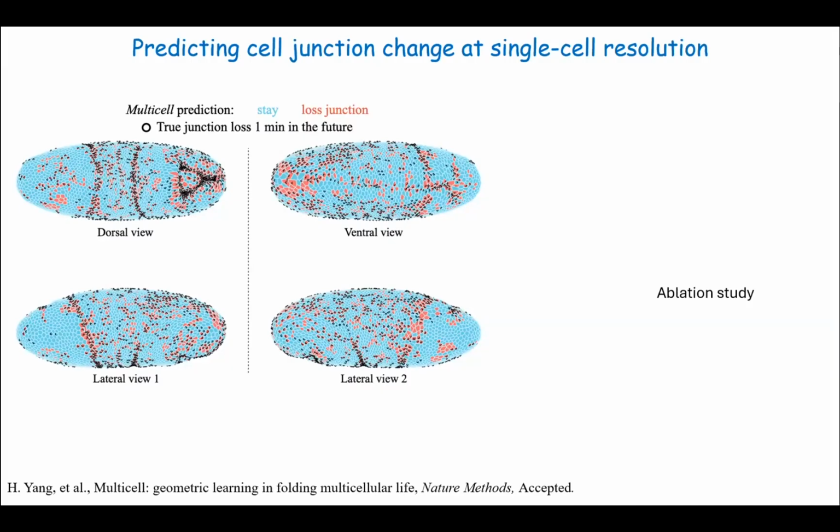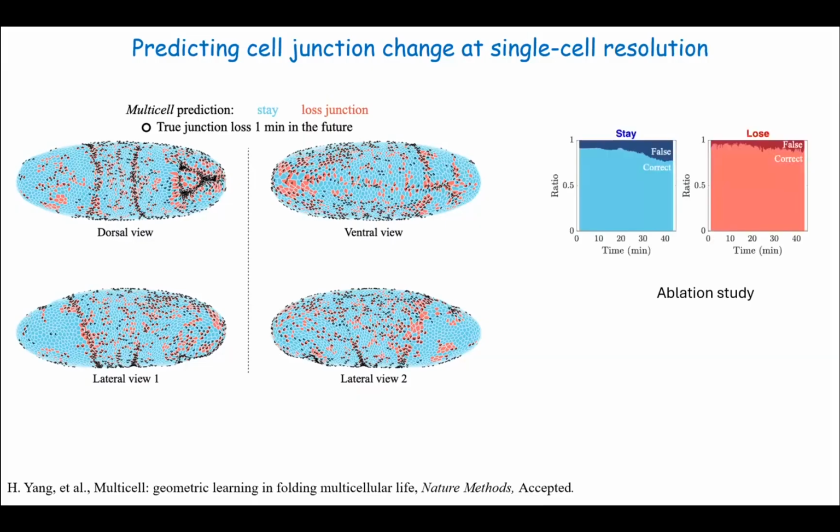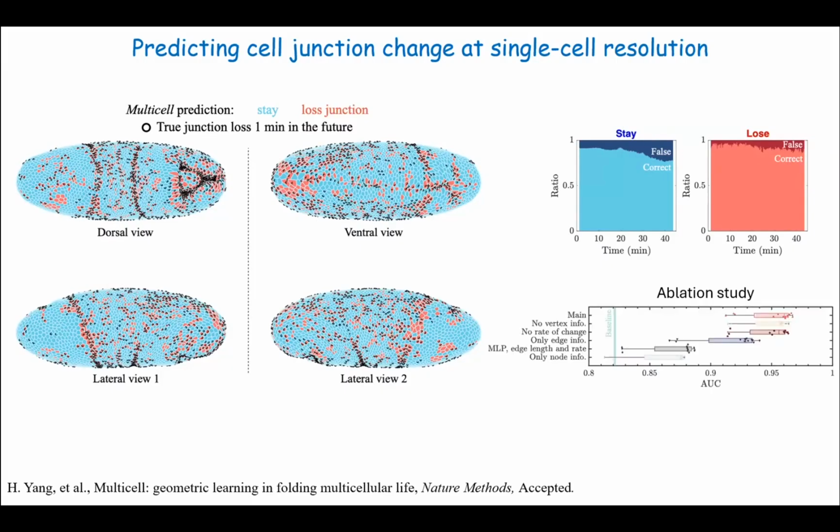I'm showing you the 4 views that you can very clearly see the ground truth labeled in black here overlap with the pink cell fairly well in this entire embryo. And we can achieve accuracy of about 90% to predict what each pair of cells will actually do in terms of their junction in the next minute. And you can also do a Bayesian study to see what parameters are more important.